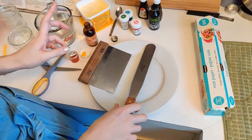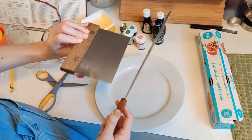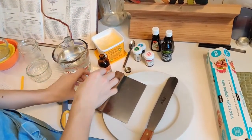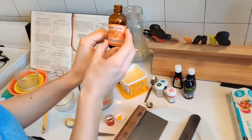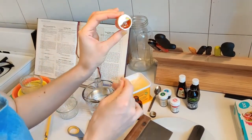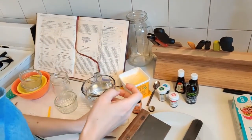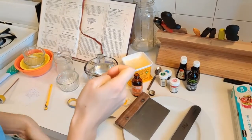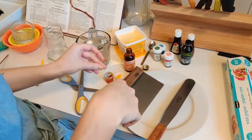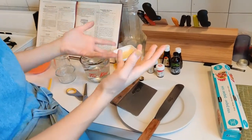In getting ready, I've put butter on this plate, on my spatulas, and on my scissors, which I'm going to be using later to cut. I've also decided my flavoring is going to be orange blossom and I'm going to use some yellow food coloring. I'm using gel food coloring, but you can use whatever you want. I'd suggest starting with just a few drops of each, since saltwater taffy has a light color and mild flavor.